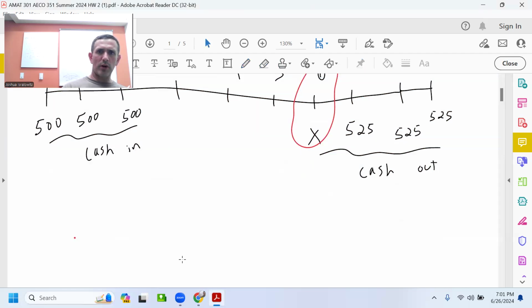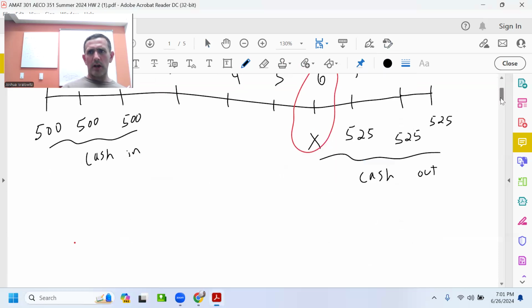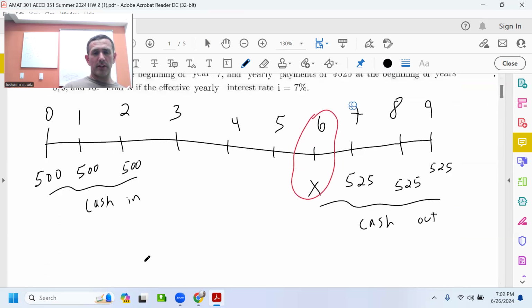I always forget how annoying it is to switch colors here. Whatever. All right, I think it's just good exercise to time value things at a specific date. Again, if you want to take the present value of everything, that is what most business and finance people do. Not sure why, but they do that. So this first 500, the value is going to grow by 1, 2, 3, 4, 5, 6 years if I time value everything at t equals 6.